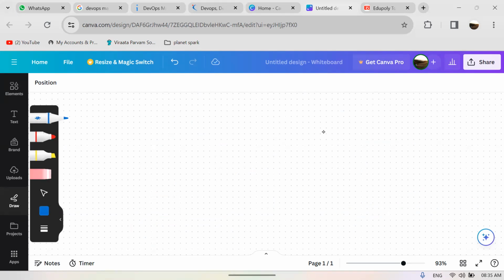Okay. So assume that now the application process, the release process is completed, and we have handed over that application to the client, and everyone is using that application. Okay. So now in this scenario, till now at Edupoli only one or two developers are there. They built the Edupoli website and handed it over to the client.